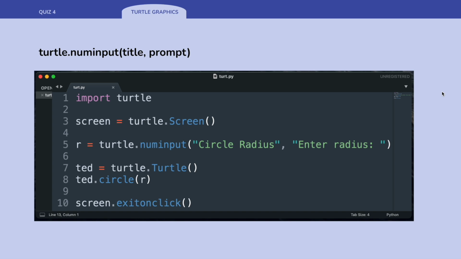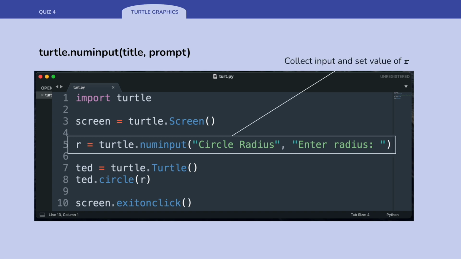Next, I have an example of the numinput for you. I'll show you an example of what the code looks like first, and then I'll show you what will actually appear when you run this function. So here on line 5, I am calling that turtle.numinput. And I'm sorry, I actually made a mistake a moment ago: the thing that comes before the dot on this function is not your turtle variable.